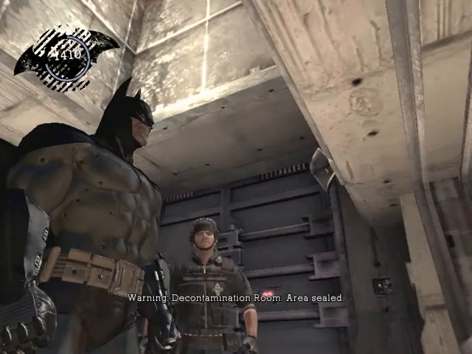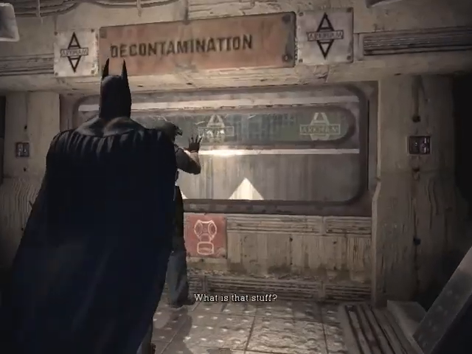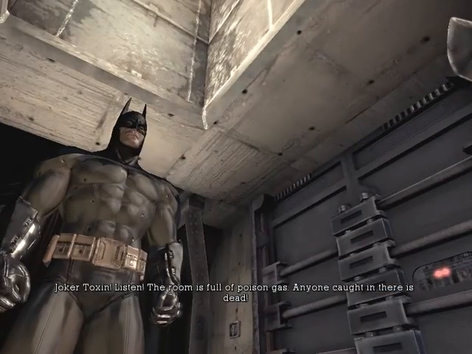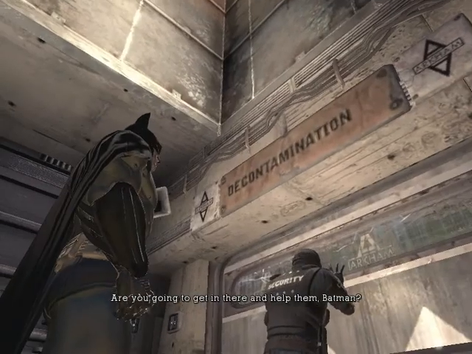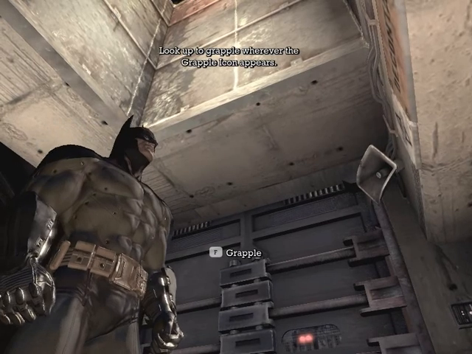Well, how nice. Warning, decontamination. Area sealed. Well, that sucks. Joker toxin. Listen, the room is full of poison gas. Anyone caught in there is dead. Are you gonna get in there and help them, Batman? No. I'm just gonna stand here.